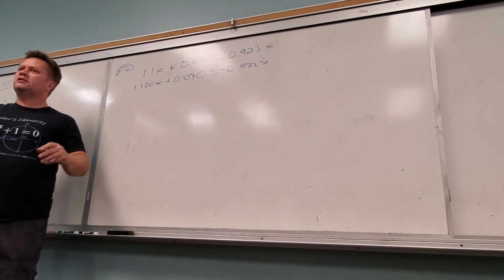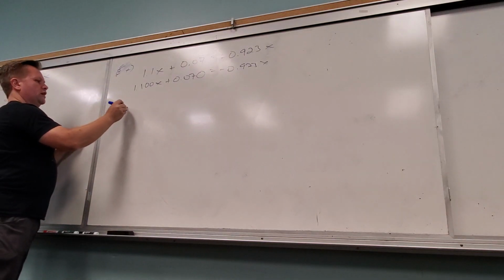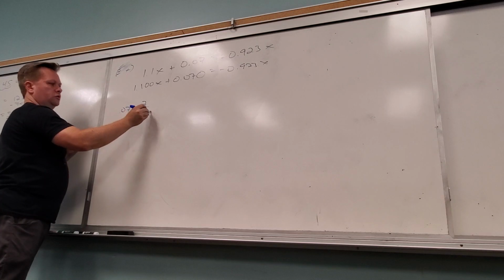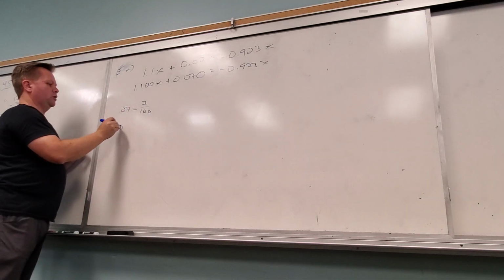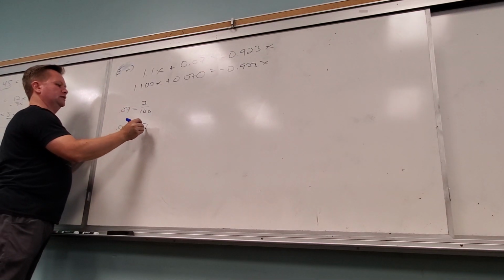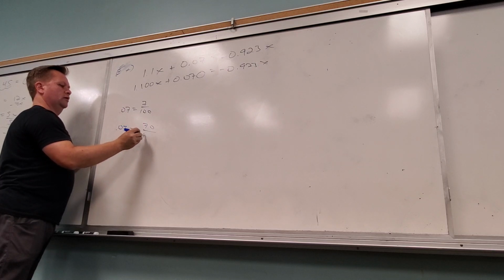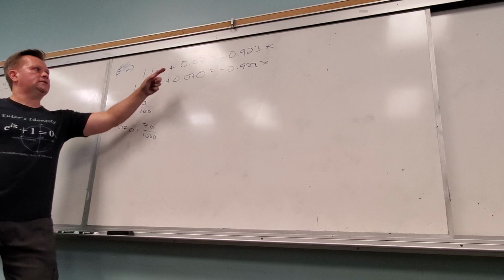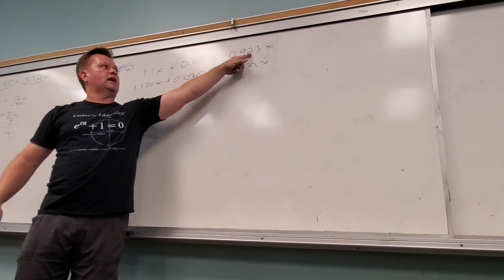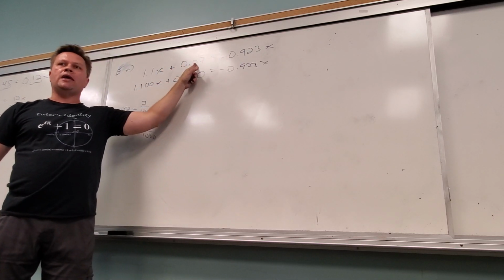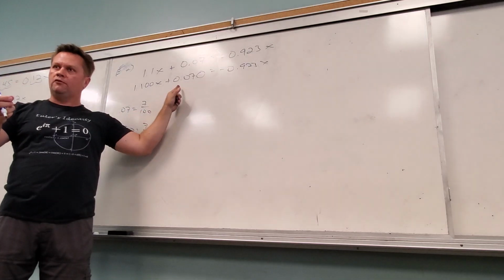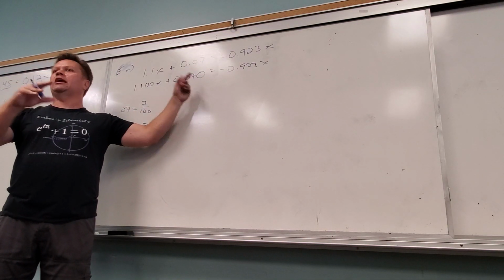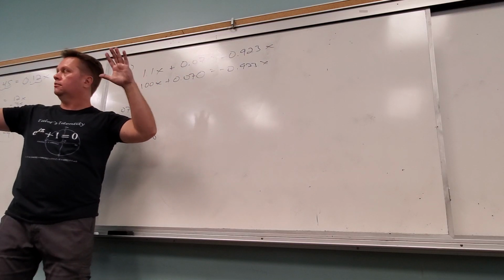In fact, notice what I just did. What is 0.07? 7 over 100. Stay with me. What is 0.070 technically? It would be 70 over 1,000. I really want you guys to see, it was 7 over 100. This is 923 over 1,000. I made this have the same denominator by adding a 0. I didn't move it, I added a 0. So now it has the same denominator.